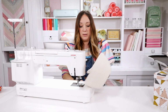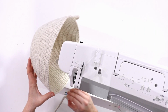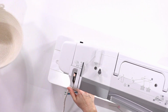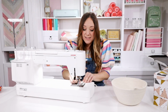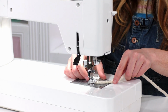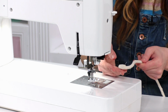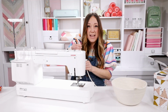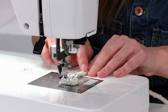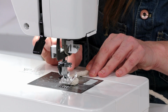Eventually, we're going to be sewing our bowl like this on the side of our machine, which means the extra rope needs to feed through on the right-hand side. Because I'm right-handed, it makes the most sense for me to be turning with my right hand and feeding with my left. But for now, I'm going to flip over so that the tail is on the right and it's going under the foot. The tail of the rope should sort of be in line with the right claw of your presser foot.